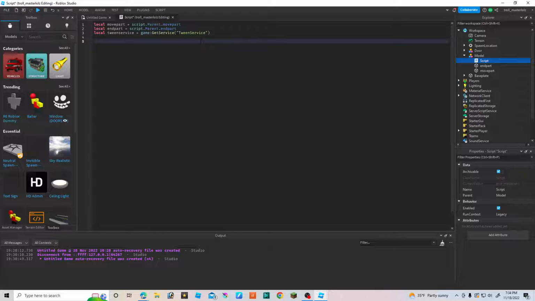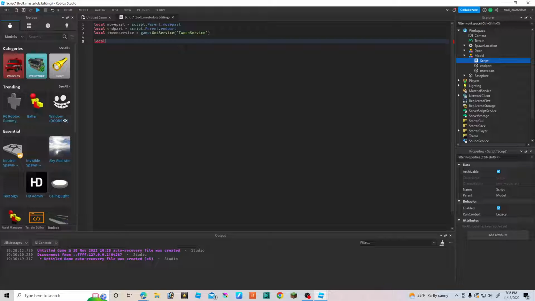So those are the three variables, and now we move on to TweenInfo and how we're going to use it to move the part. We'll make two more variables. The first one is the information of how the part is going to move: how long it takes to get to the place, and how it moves, like slow to fast, fast to slow, or in and out.